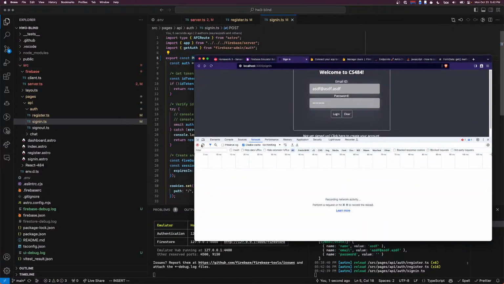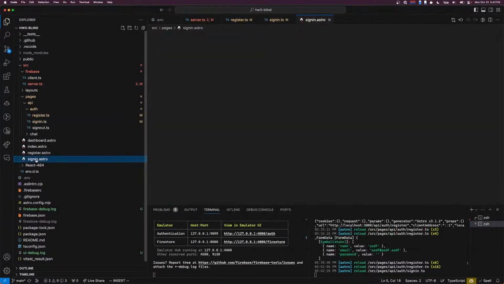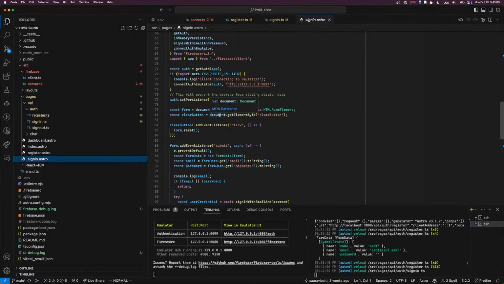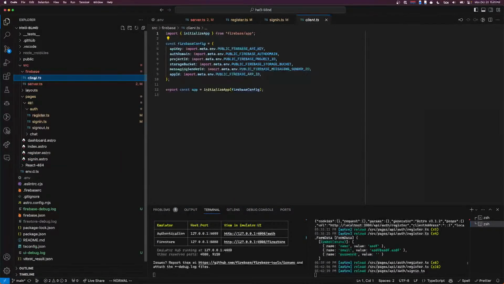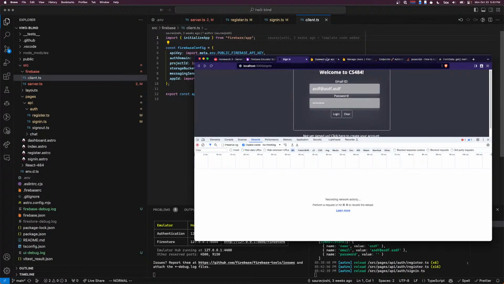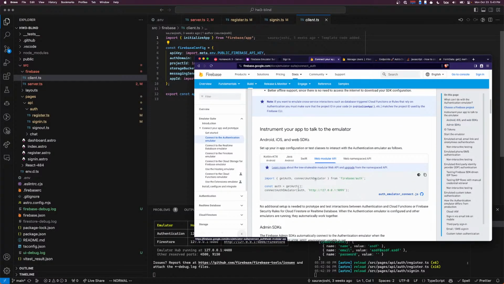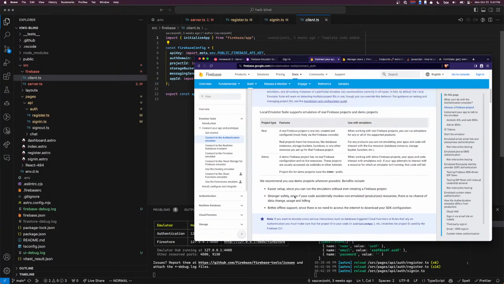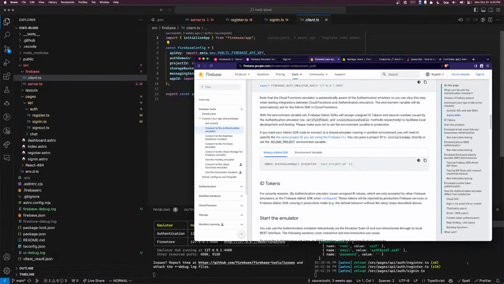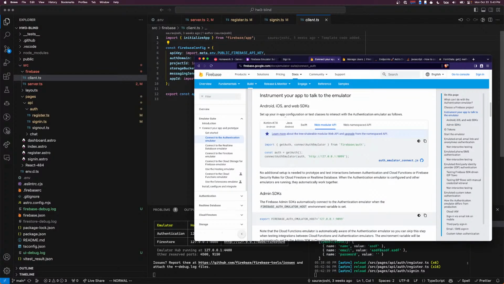Are there supposed to be those request headers? We're on the sign in page here. So here, this is a different way to submit that form. What are we doing here? We're importing app from Firebase client. Import this. So this is where I want to deal with the emulator with everything. Set up your in-app configuration.